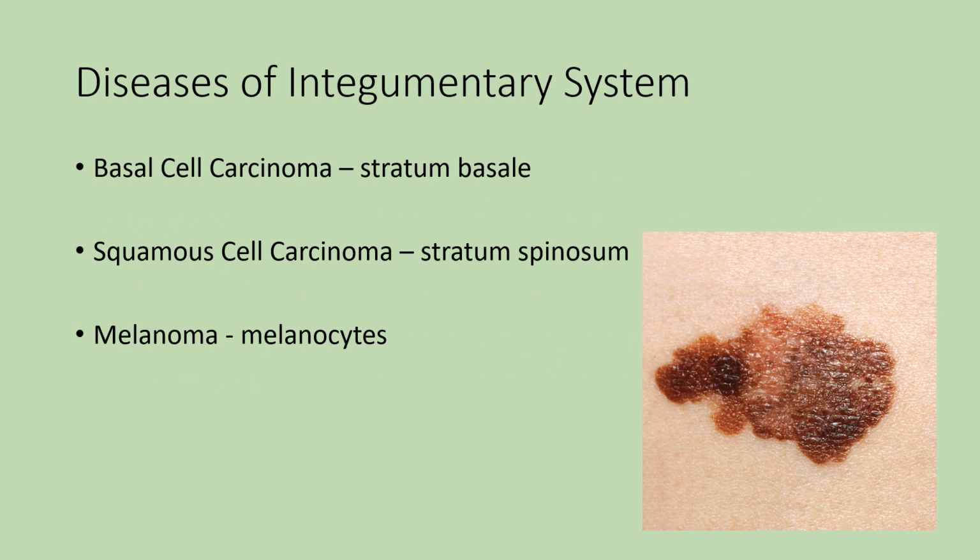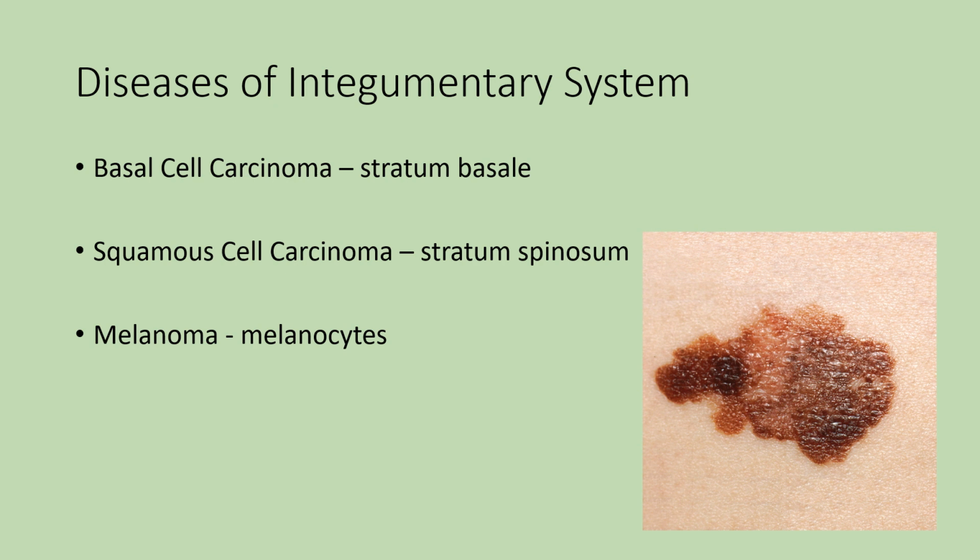So what are some of the diseases of the integumentary system? Well, skin cancers, I just mentioned a little bit. There's three main types of skin cancer: basal cell carcinoma (carcinoma is cancer), squamous cell carcinoma, and melanoma. Basal cell carcinoma is one of the most common types of cancer, and certainly of skin cancer. It is typically non-invasive, so it doesn't metastasize, it doesn't spread to other organs. You still want to have it treated though.